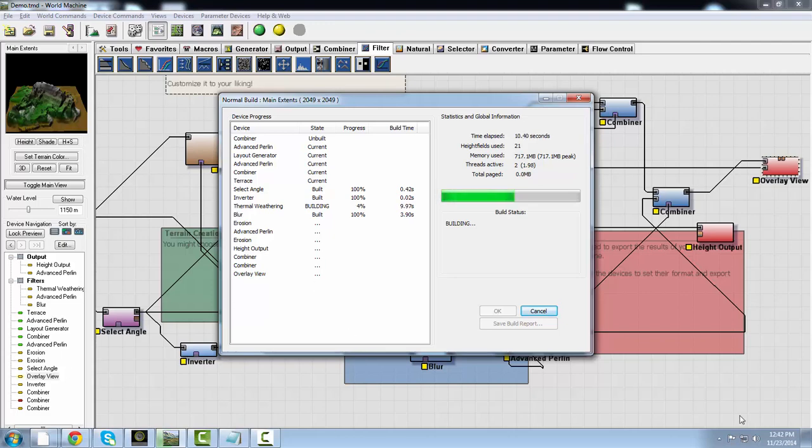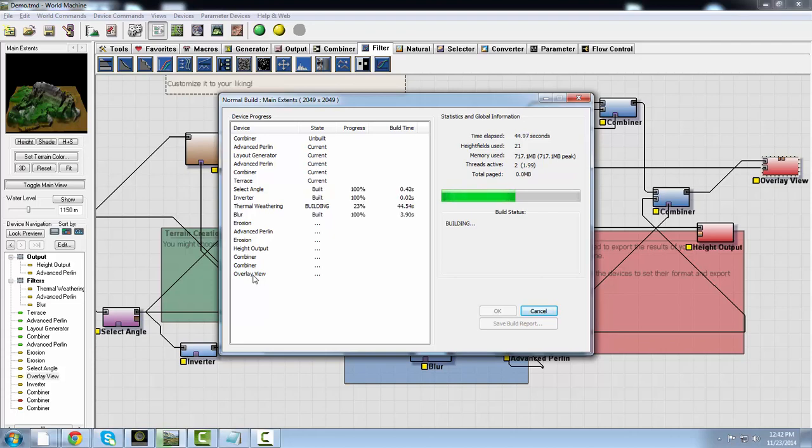Now again, we're at a 2K map, okay? While this is building, I'll talk a little bit about this. The larger your maps go inside World Machine, obviously, the more terrain detail you have. However, there are things such as a very complex device layout. This thing's starting to get complex. We have 17 different things going through the chain and it's building, and there's various degrees of complexity between each of those. The larger that terrain map resolution is, the longer this is going to take.